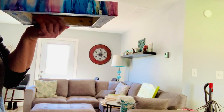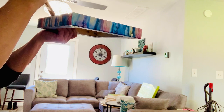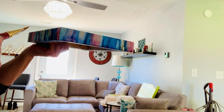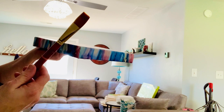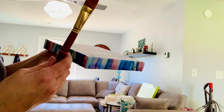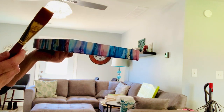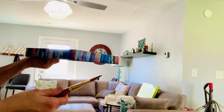If I see air bubbles I usually just take the corner of my brush and poke at them until they disappear. One of the keys is you want to make sure you have a very good quality brush. I've seen people use foam brushes but the little pieces can fall off. I got this brush at Michaels — it was on clearance but I think the regular price was like 20 dollars. It's a Grumbacher, and you want a really nice soft bristle because rough bristles will leave lines. You want something durable that you can wash often — like I said, it's water wash-up.